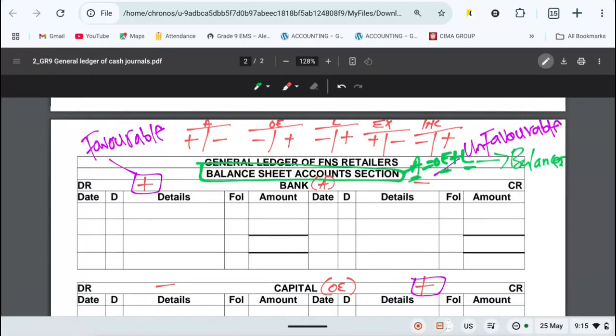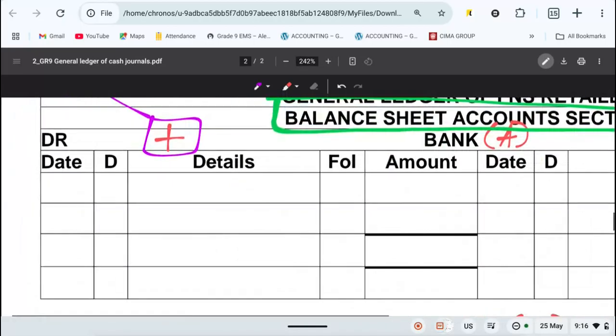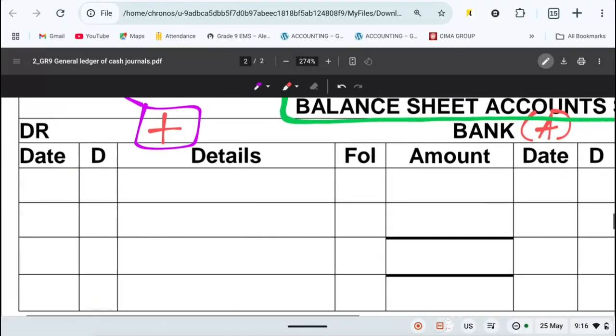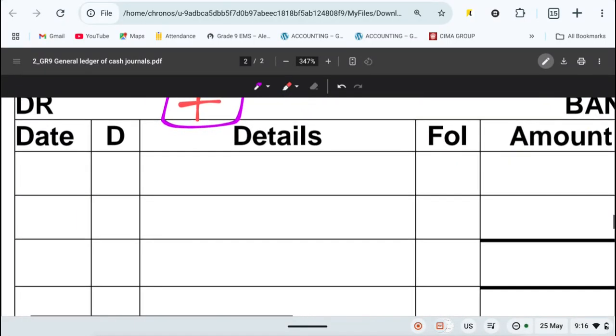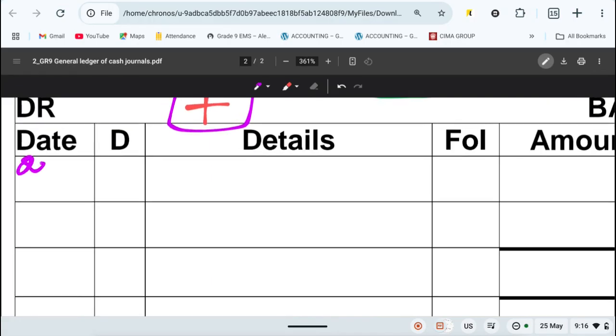Okay, so let's open the accounts. Now that you know the difference, it's easier for me to show you how we open the account. I'm going to use a purple color, which is my favorite. We are going to open the bank balance on the debit side of this account. Firstly, you have to write the year. As we saw above, the year is 2023, May the 1st.